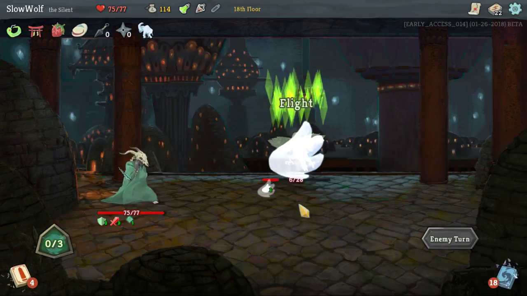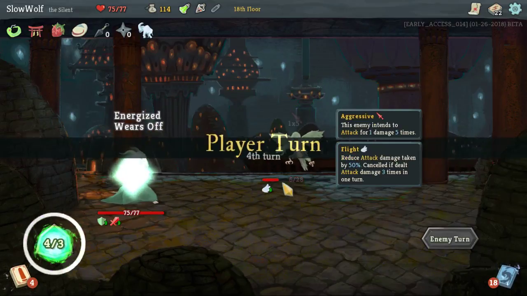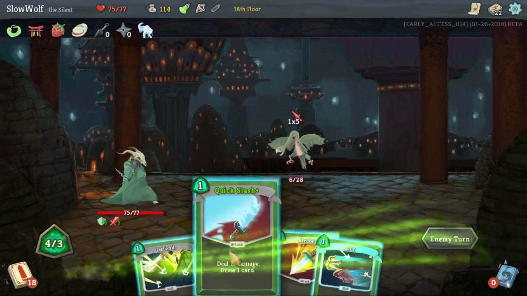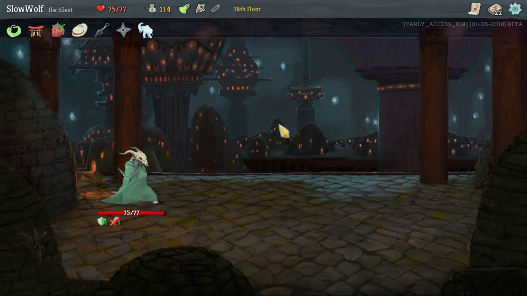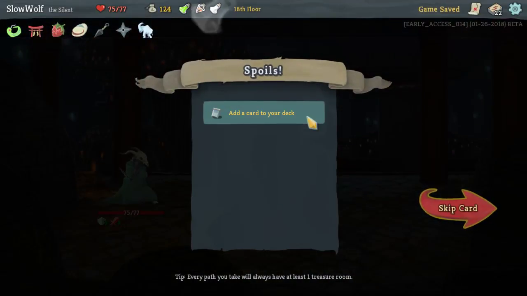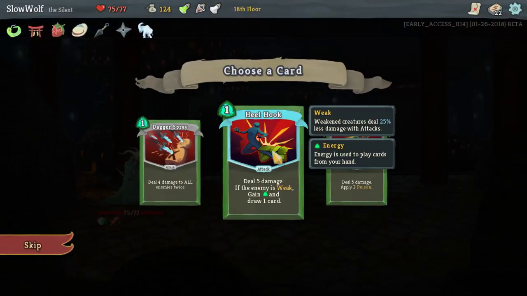Okay, birds went down easy. We only took 2 damage. I don't think that we're gonna have a problem dealing another 6 here. Emphasis on don't think. Yeah, okay, good. See, while they're flying, they only take half damage, which is why they kept seemingly living all the time, but there you have it. Deal 5 damage if the enemy is weak, gain an energy, and draw a card. Potentially very handy, but we don't have any real means of making people weak other than neutralize.